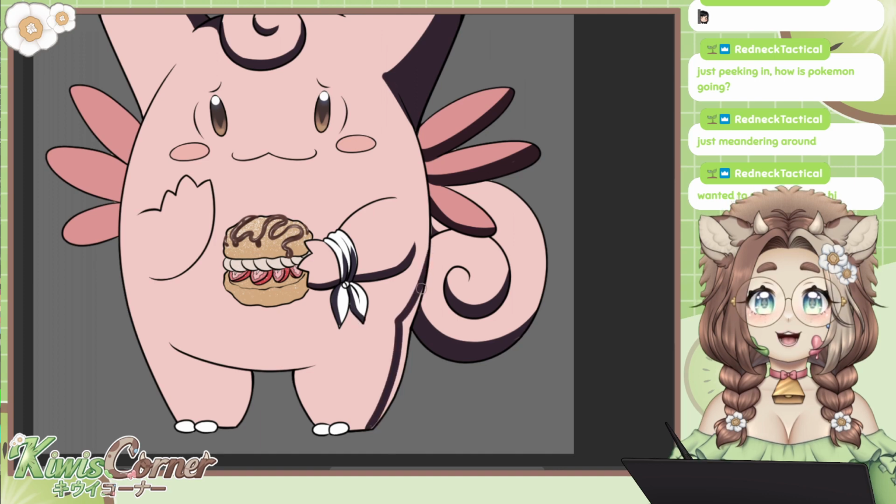Trying to stay relatively simple with these shading shapes. I don't want to go too ham. I would like to continue on into the city and maybe find another encounter if possible.